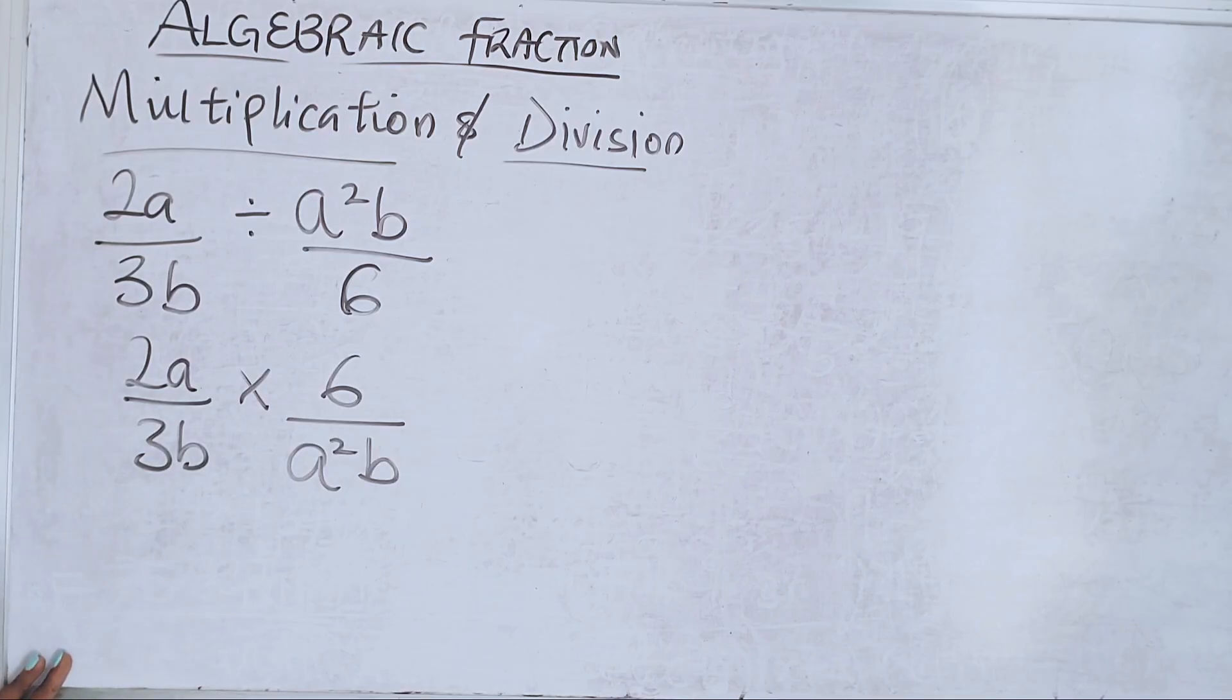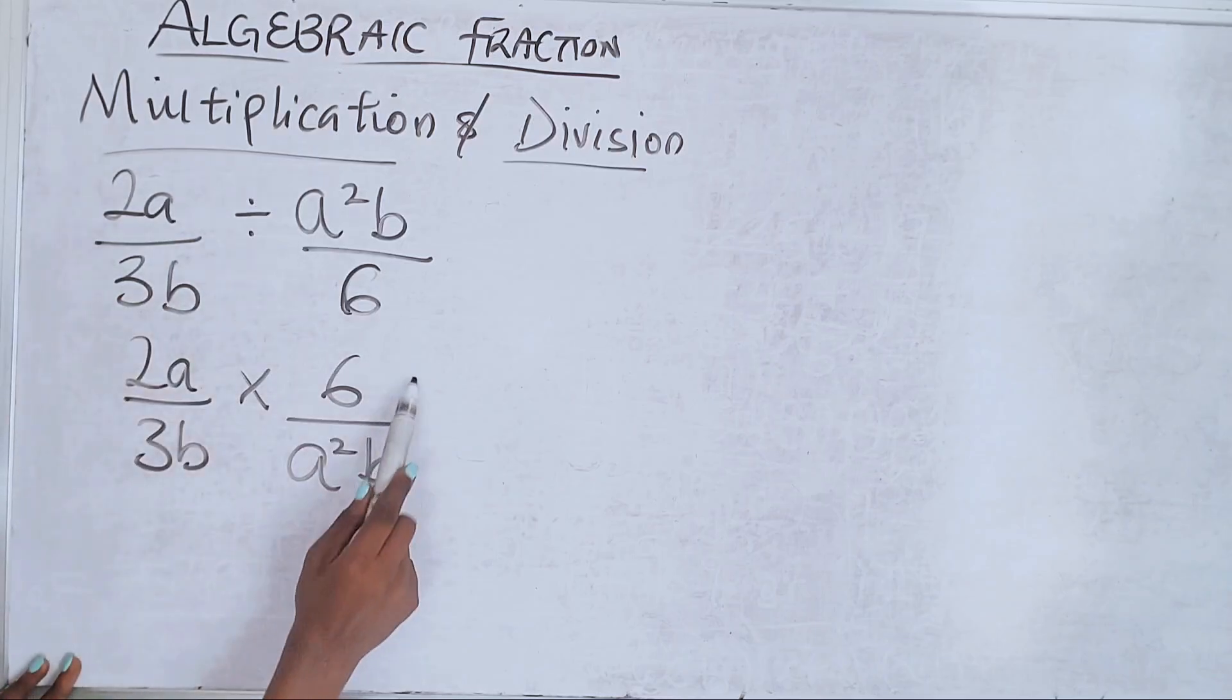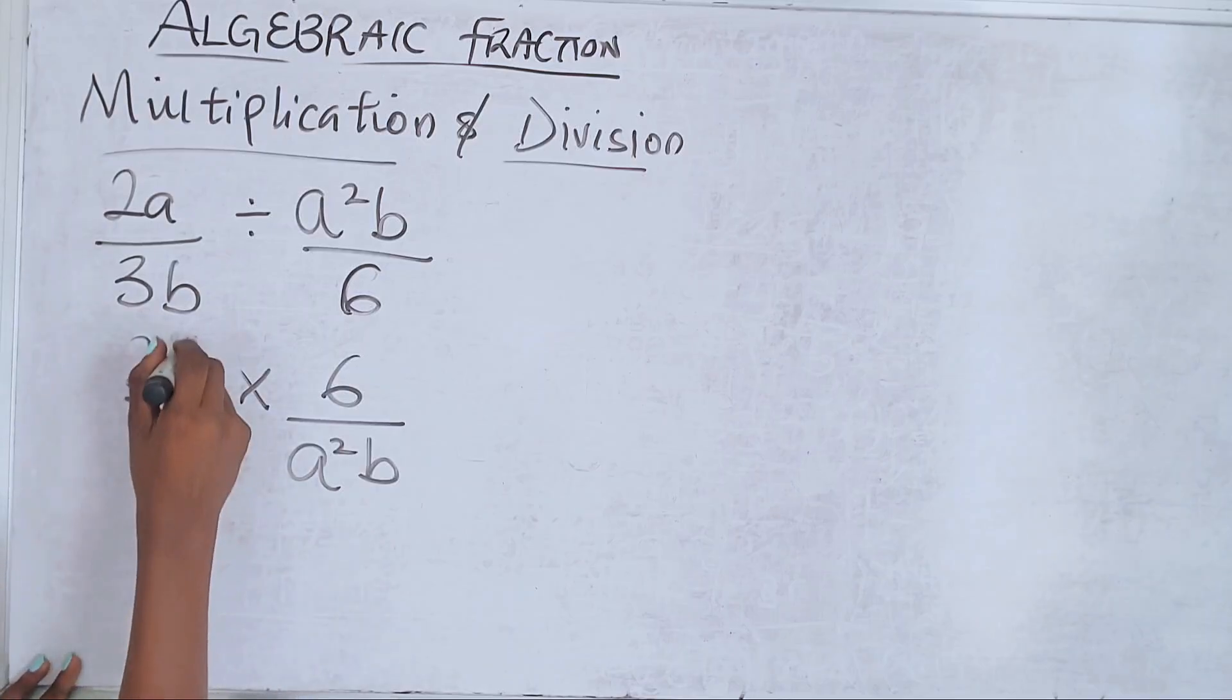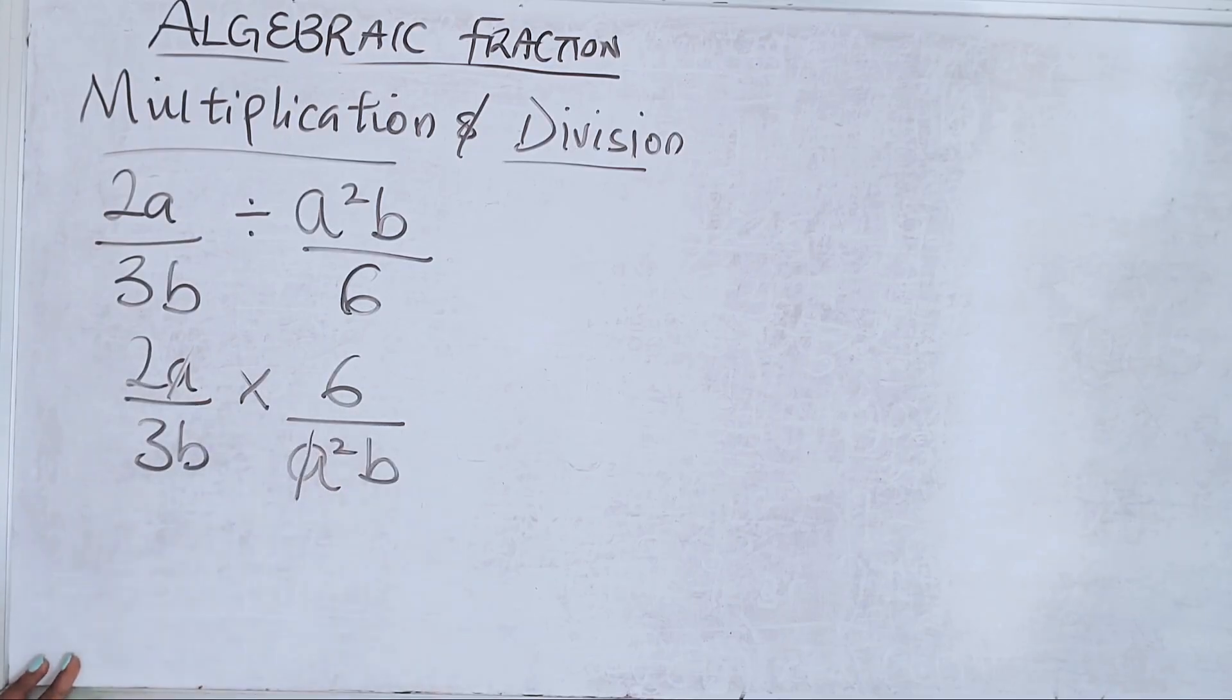Now I'm going to show you two ways to solve this. You have to search what can cancel what. Note: only a numerator can cancel something in the denominator - a numerator cannot cancel a numerator. For example, 'a' is up here and another is down here, so one 'a' cancels one 'a' here and you're left with one 'a'. Three can go here, three can go here twice - 3 and 3 is 1, 3 and 6 is 2.